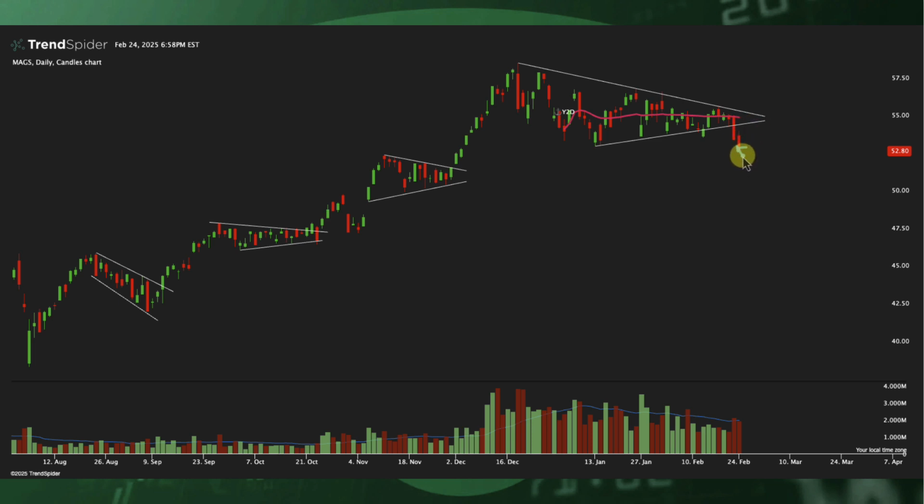Does that mean I'd be buying right here, buying right away? No, I'd still want to see strength. But if you have been bullish on Mag 7, you can pay attention to some of these charts. But if this starts to turn up and set back up, don't be afraid to start executing into this and looking at the risk to reward, how it sets up in that given time. But right now, we got some distribution taking place, right? These are breakdowns on some decent volume in the current context of this market.